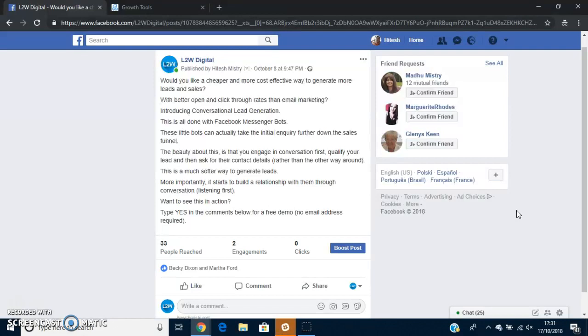The first thing I recommend you do is actually to create a post on your Facebook page. So this is how it works. Even if you're going to do it organically or use paid traffic, because you can then tell Facebook ads to select this post as well. So the first thing I do is write out the post, and importantly, make sure you put down the keyword that you want someone to comment. So this will actually trigger the bot as well, and it's also important to think about variations of the keywords. You'd be quite surprised how many people spell yes incorrectly as well.